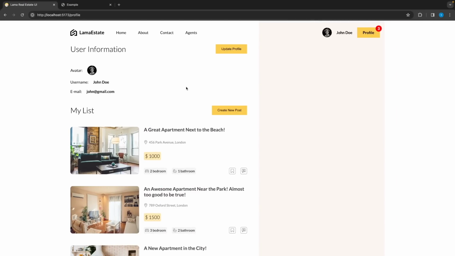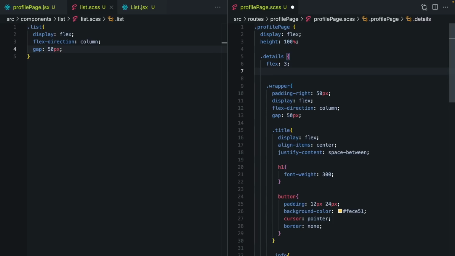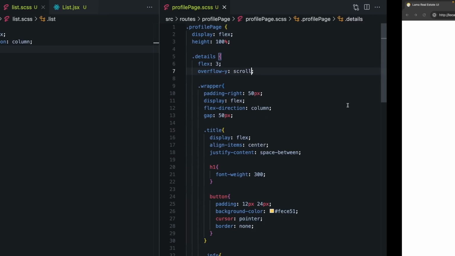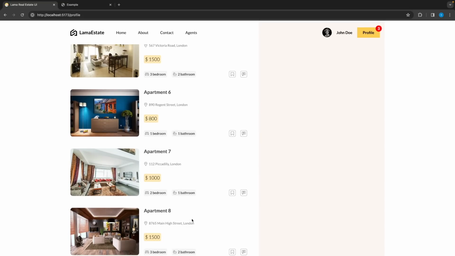And that's all. As you can see, I cannot scroll down because our page size is 100%. So I'm going to come here. For details, I'll say overflow scroll. Just like that. And I can give padding here.